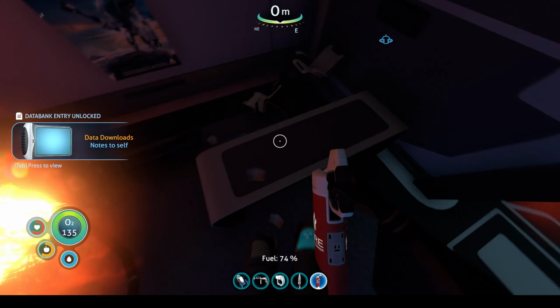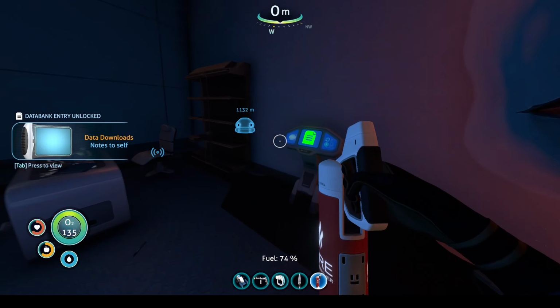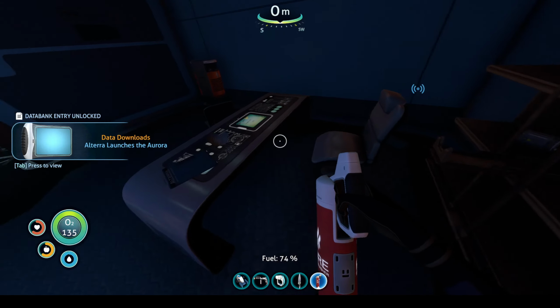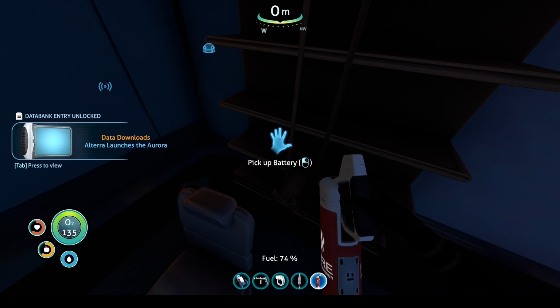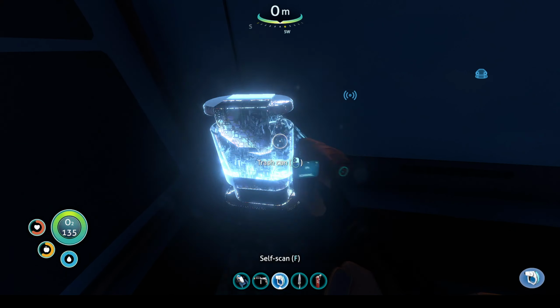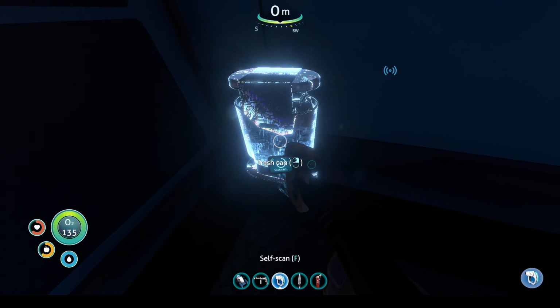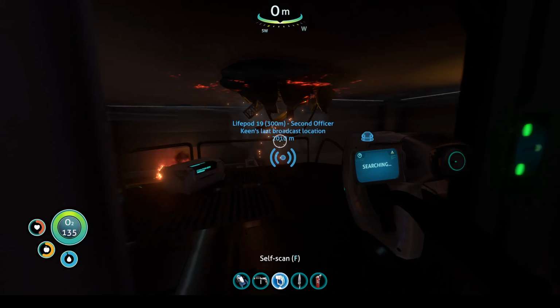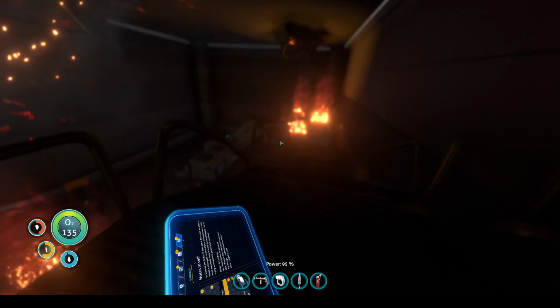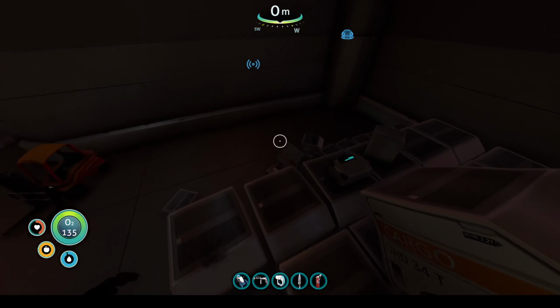Alright, okay. Notes to self. Oh, a poster! Download them. Altera launches the Aurora. I got a battery. I can scan something over here. The trash can. Wow. This is the true reason why I'm here. Let's go. Oh, what's that? Is that a Nature Valley bar? Oh, it is. Nice. Let's go.